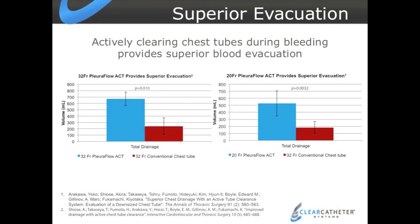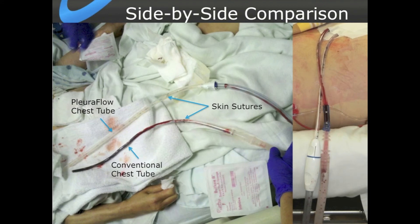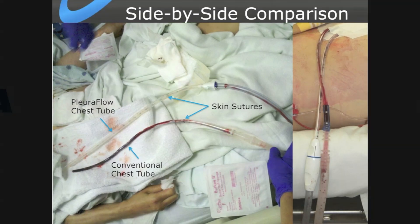For the first time ever, we'd shown that we could get superior drainage with a 20 French compared to a 32 French, if you just kept that lumen open while blood was draining in those early hours after heart surgery. When we first started doing this, surgeons would say they'd put two 32s or 28s in front, and suggest placing a PluriFlow next to one of theirs to compare. We'd hook them up to separate canisters and look at drainage, and we could see far more drainage out of the PluriFlow — it's pretty obvious when you compare it to the conventional tube, and this holds true in a significant number of cases.